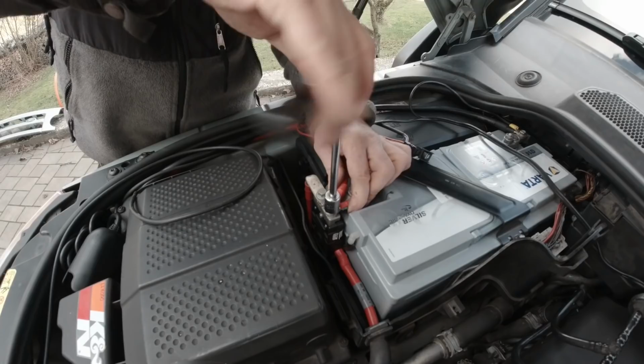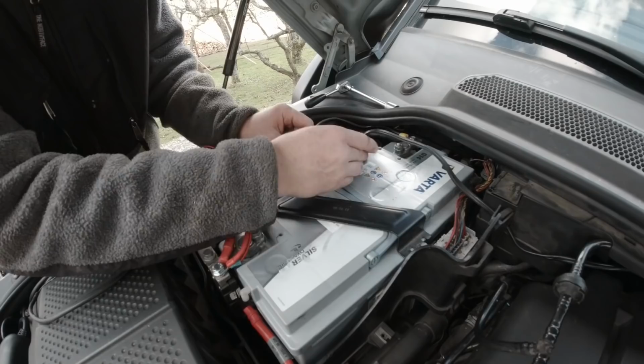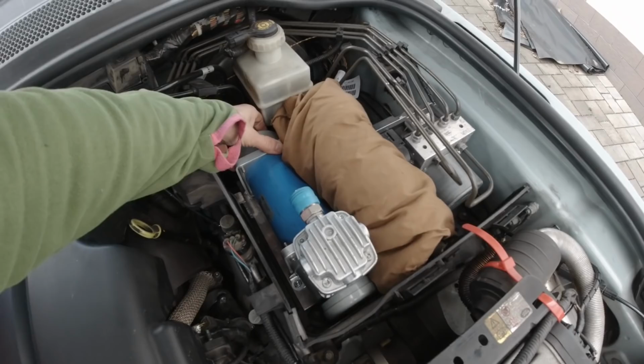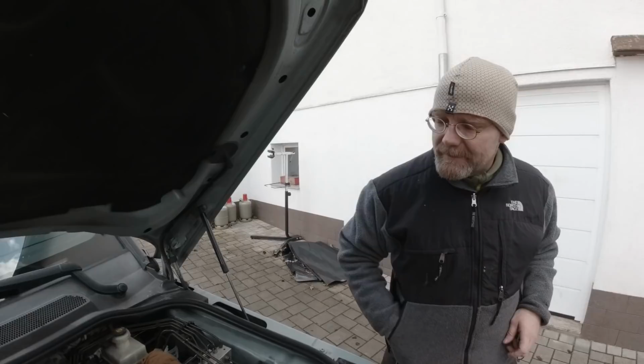Check if our compressor works. How am I supposed to check that? There is a switch on it. Really? Oh my God. So watch it. It's working. It's working. It clicked. How cool is that?